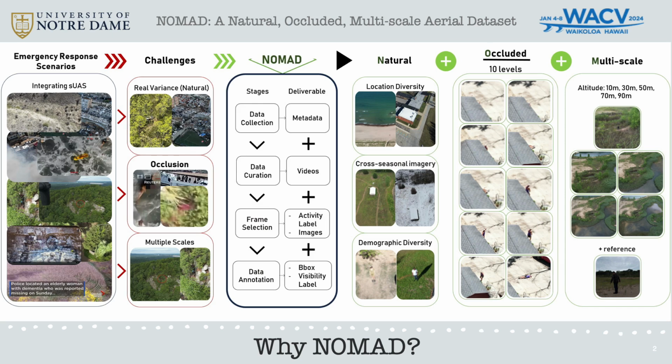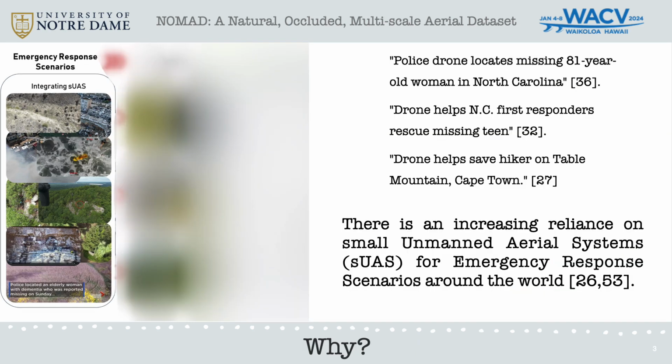First of all, I believe we need to answer the question, why NOMAD? Why the need for NOMAD? Well, emergency response scenarios such as search and rescue missions are situations in which first responders are compelled to act fast to save lives. Improvements in technology have allowed them to transition from requiring a helicopter to obtain aerial views to fast and safe deployment of small unmanned aerial systems, sUAS, such as drones, which is how I will be referring to them during the presentation.